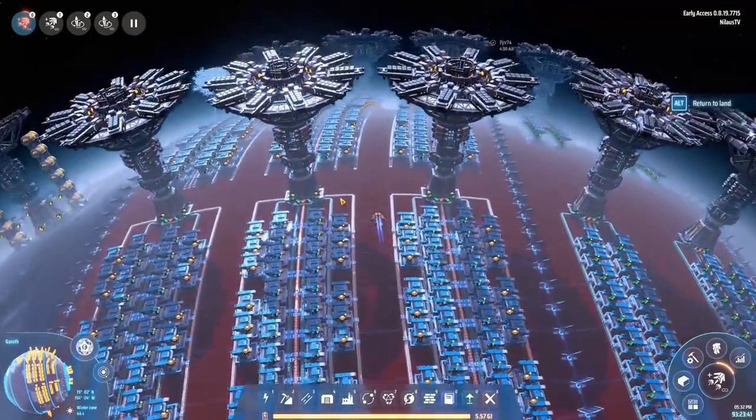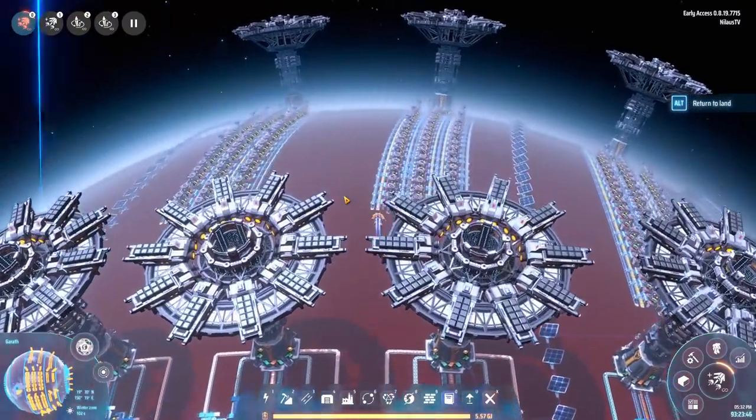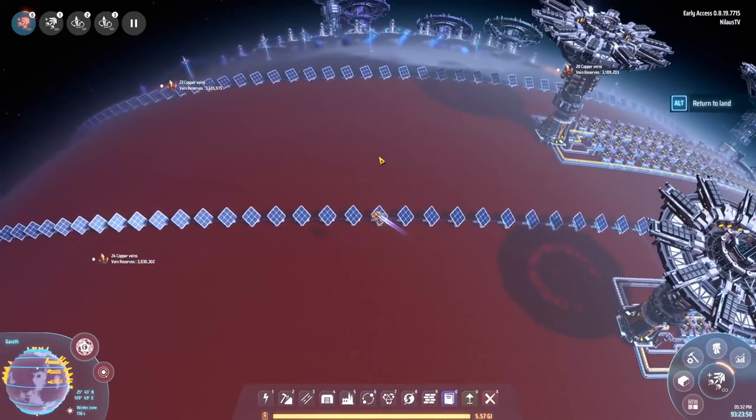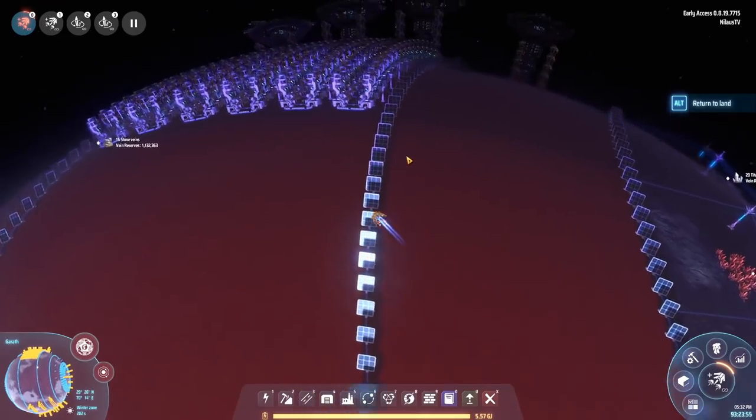My name is Niels, and today I'm going to walk through a design that I have that will be making 12 rockets per second. That's quite an insane amount. So that is what we're going to do.